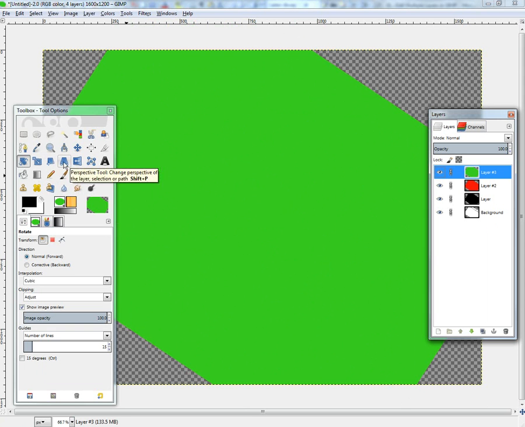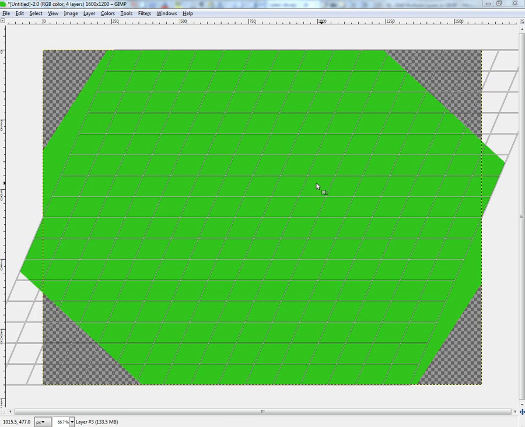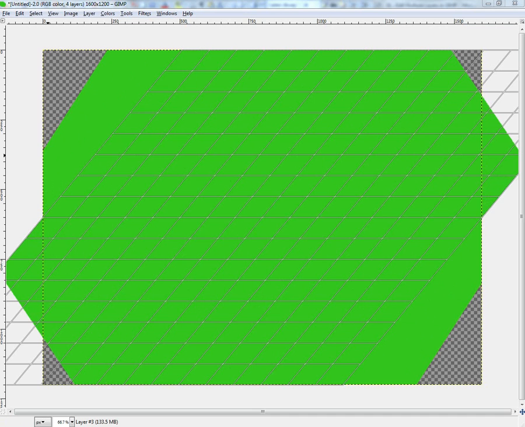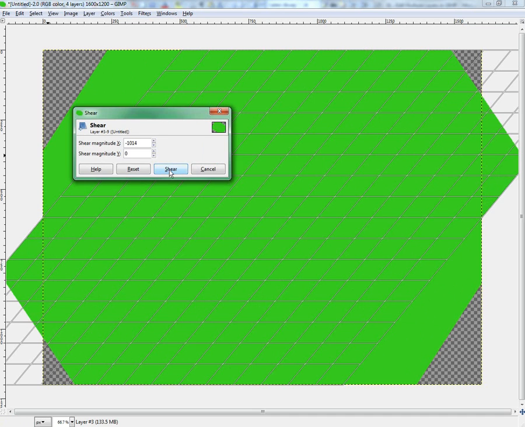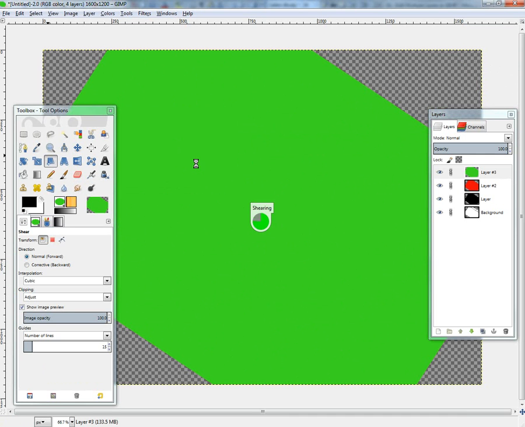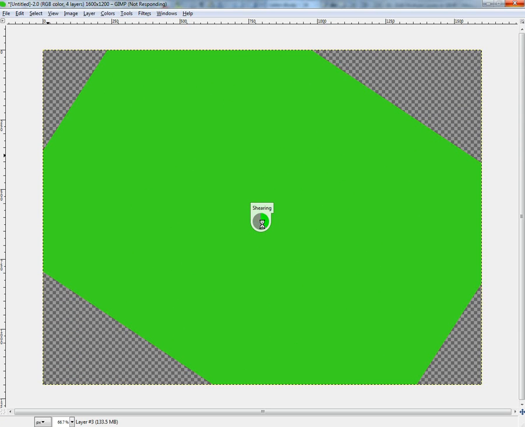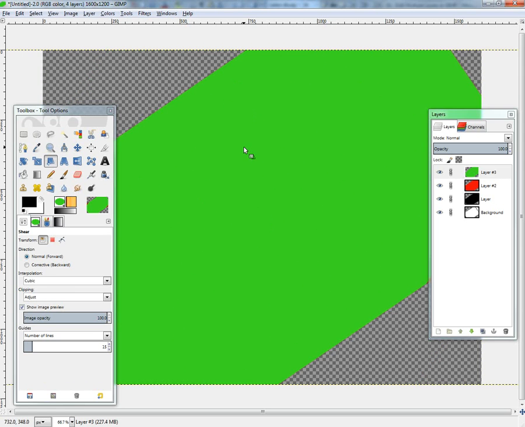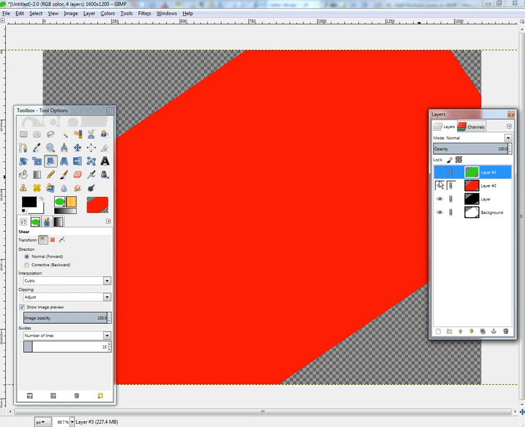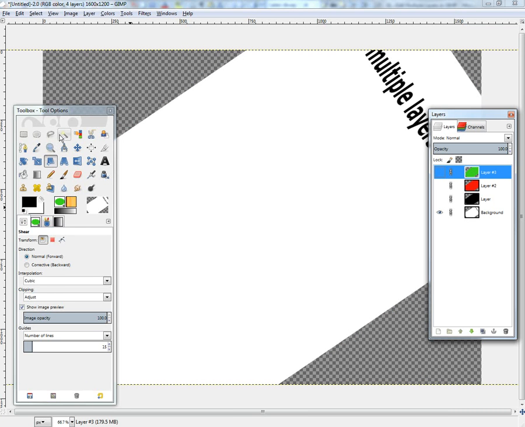And you could also do a bunch of other stuff. What is this one? Shift. Let's go. I think this is the shear tool. So shear it like that. This should work for all of them. Click shear. This one's a bit slower. As you can see, the first one was done, second, third, and I think there's one more. Yeah, everything is sheared, every single one of these, and you could hide them, etc. So you could play around with these. I think a couple more of these options can be used in this multiple layer stuff right here.